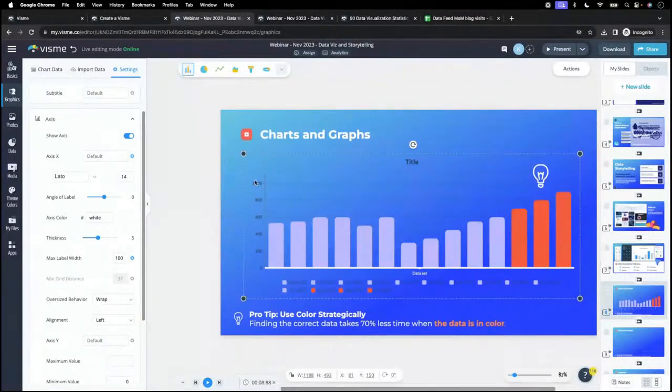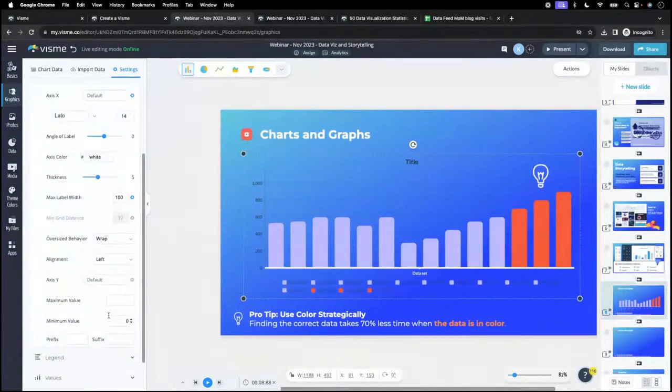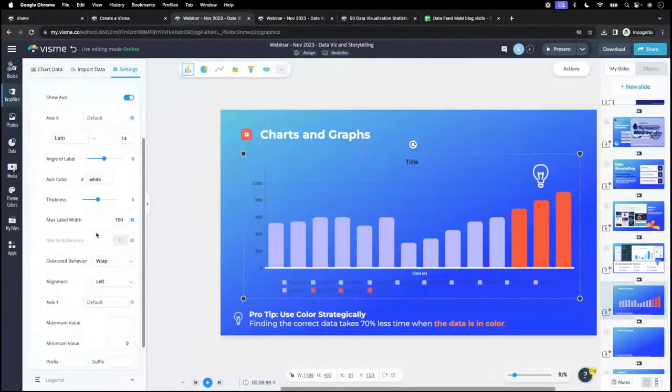Maybe you're using actual text, and that's long bodies of text to demonstrate the chart or graph. You can wrap that text. You can change the alignment. You can also change the minimum and maximum values of your distances between those different axis labels. So really experiment with this window and dial in on all those little levers that you get to pull in order to create this really custom chart and graph to really best display your data.